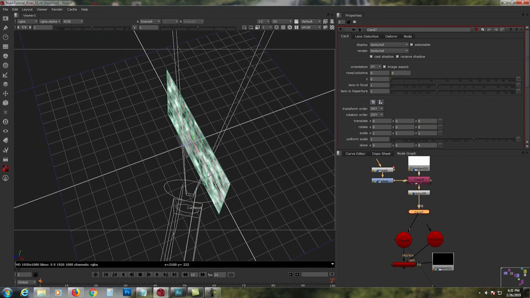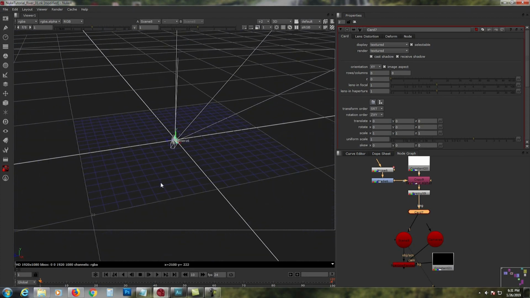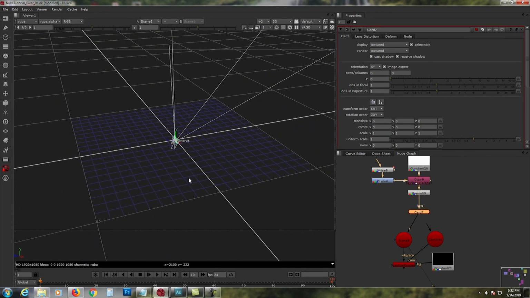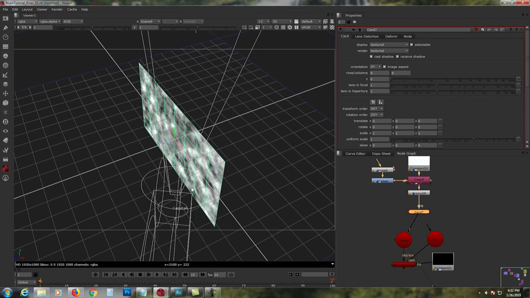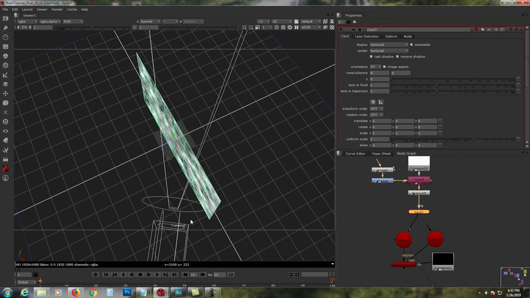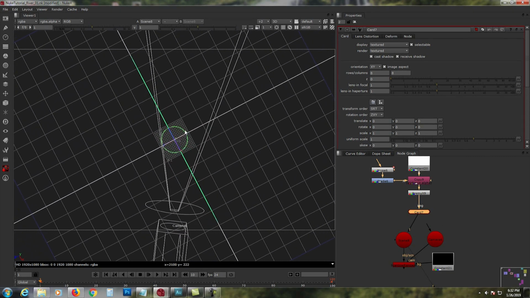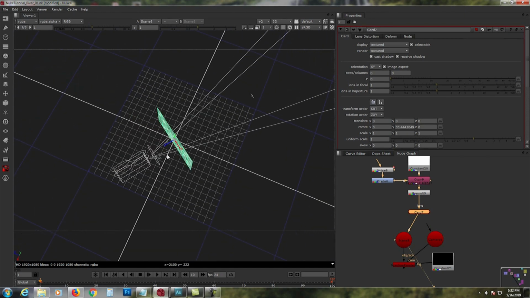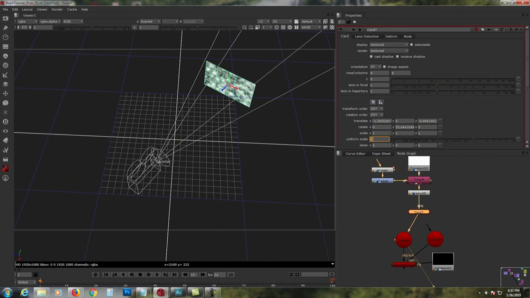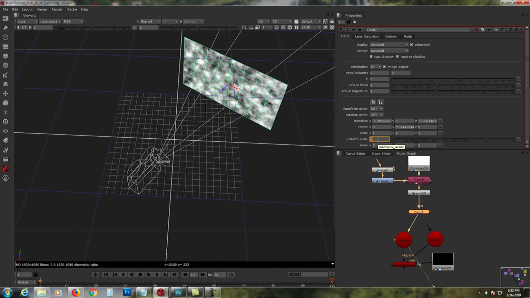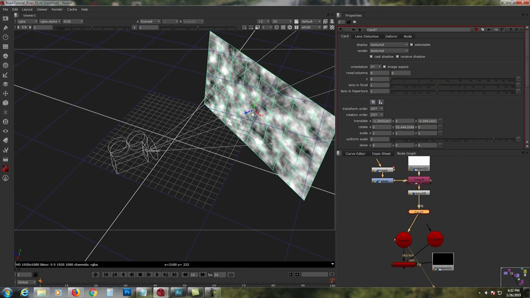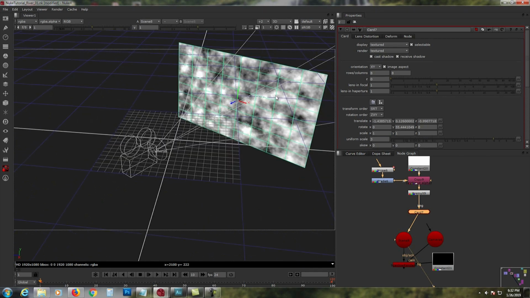I'll press the F. If ever your view is like this, just click the card and then press F, and it will automatically zoom into what object you're selecting, and just rotate the card accordingly. Just move it somewhere here. Maybe we're gonna crank up the size. Maybe 3 should do. Right there, just like that.